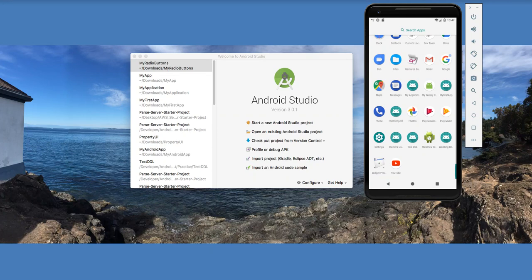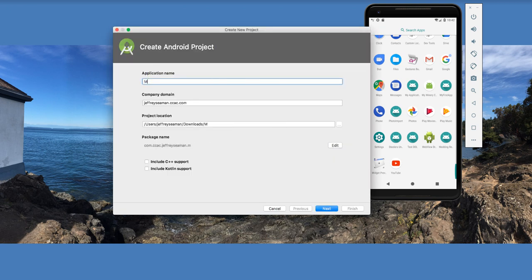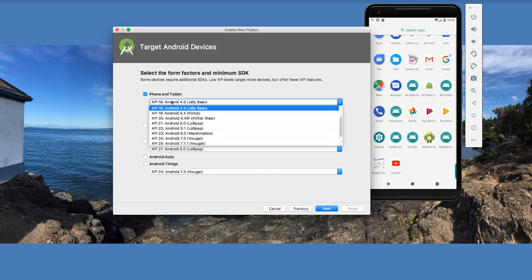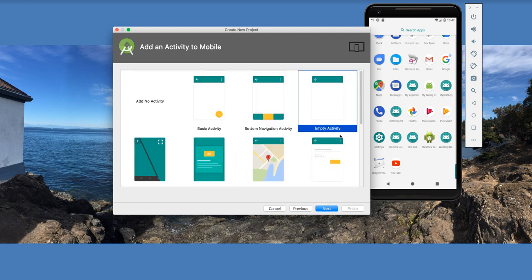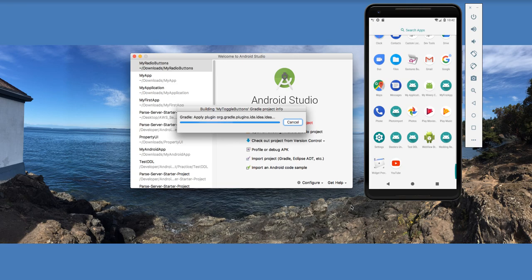So create a new project as usual. So let's see here, I'll start new Android project. I'll call it my toggle button. And I'll just hit next. Same stuff as before. I can't wait to download the new one, the version 9 for Android. I haven't gone out to see if it's available yet because it's got some cool features. Empty activity, main, and start from there.